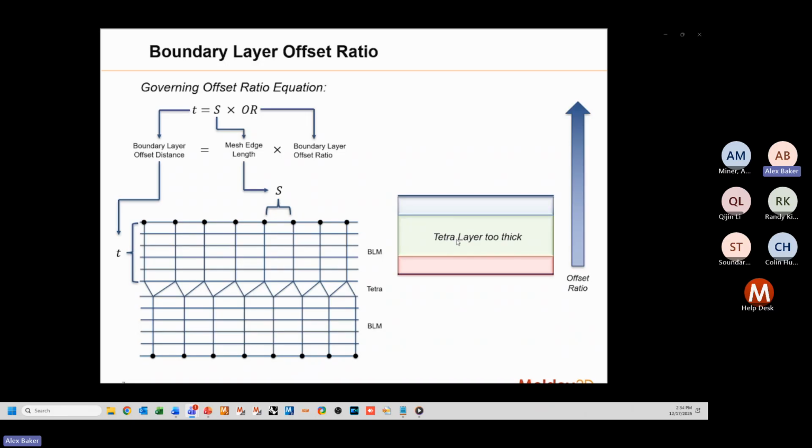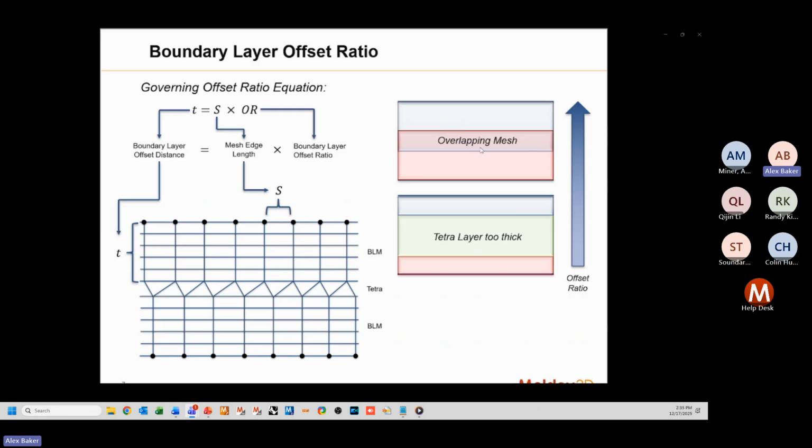And that's something that we want to avoid. One, because the structure of the boundary layer mesh is such that the results have a little bit higher precision. And like I just mentioned, the element quality of the boundary layer section is higher than the tetrahedral elements in general. So we want to avoid having too thick of a tetra layer. On the opposite side, though, if I have my offset ratio too high, theoretically, I could get a situation where the two boundary layers overlap one another, which is also a bad situation. We wouldn't be able to run a simulation where two elements occupy the same area in the part.